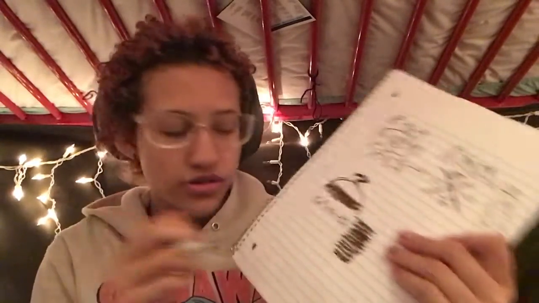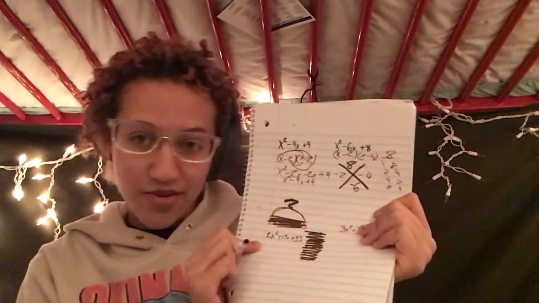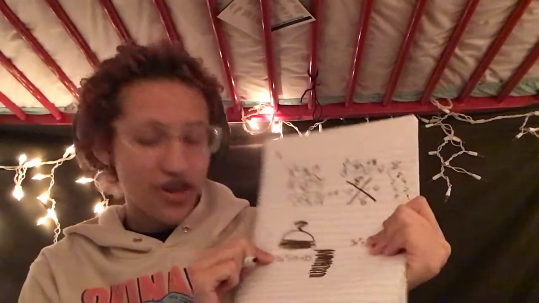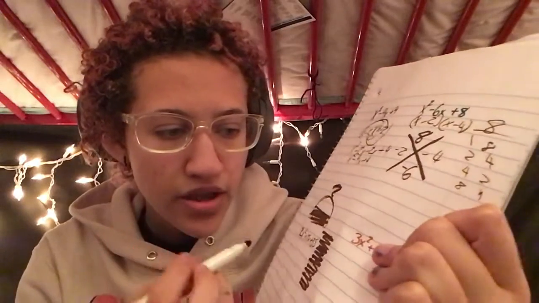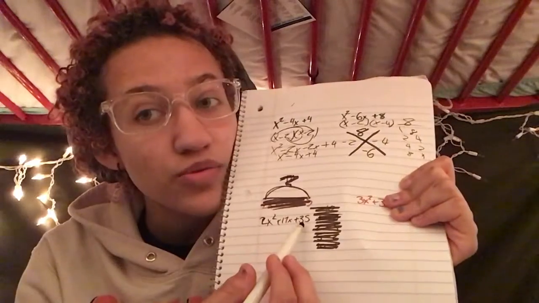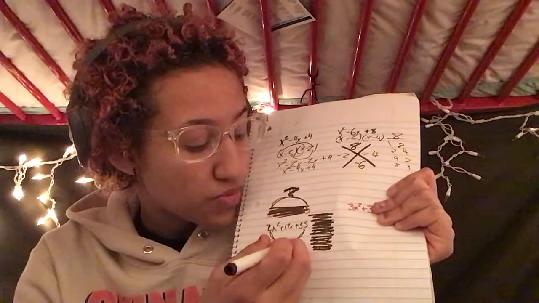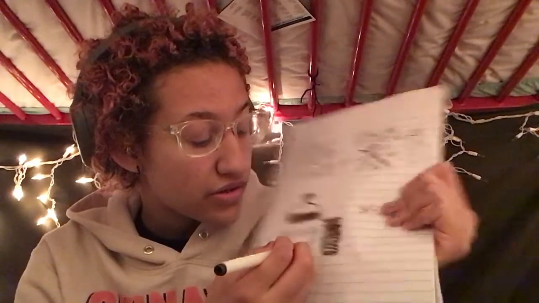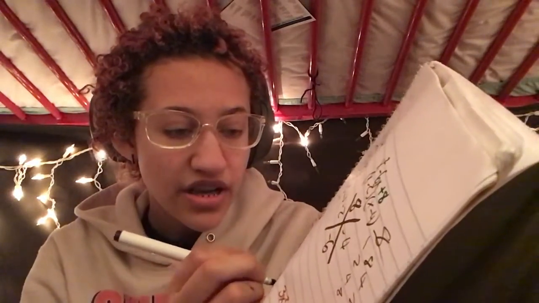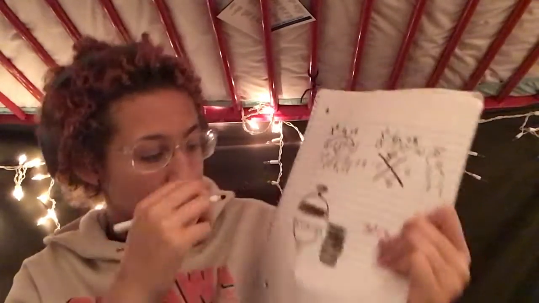Oh, new problem dropped. So this is an example where the coefficient is not 1. It's a 2. Same deal. We're going to find something that adds to this number, but instead of just multiplying to this number, you have to multiply these together, and it has to multiply to that. So this would be 70. So you have to find something that multiplies to 70 but adds to 17.